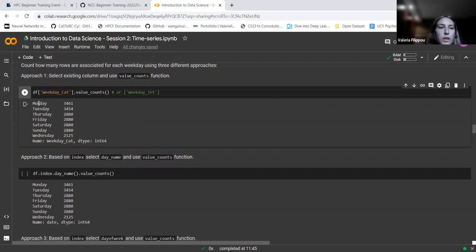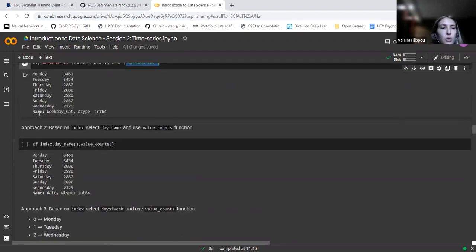So these are our unique elements. And using value counts, we can identify that this number of rows are associated with a Monday. And we can identify that by using 3 different approaches. So this is weekday cat and value counts, and it will be the same if you use the weekday integer, but instead of Monday, Tuesday, it will be 0, 1, and so on.